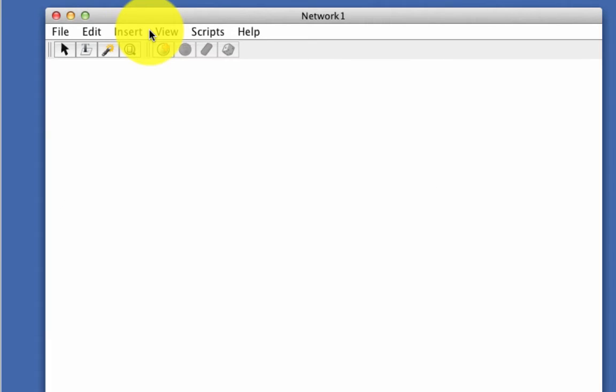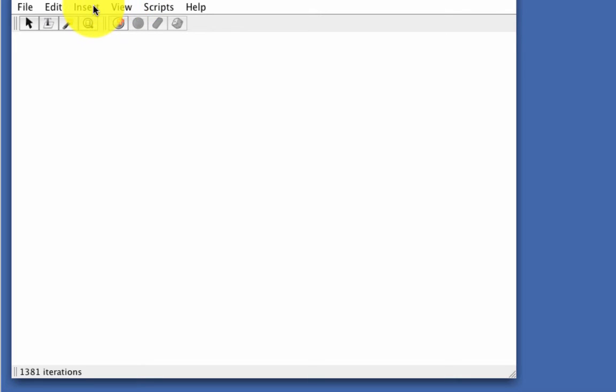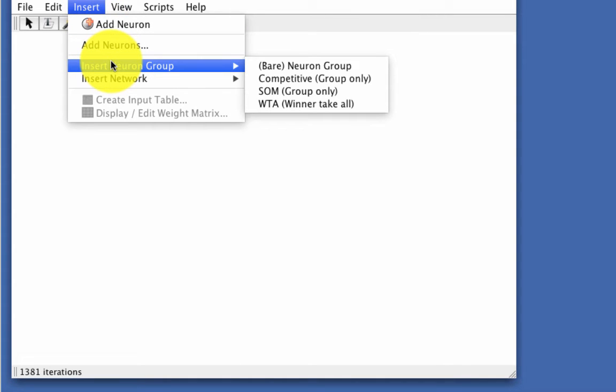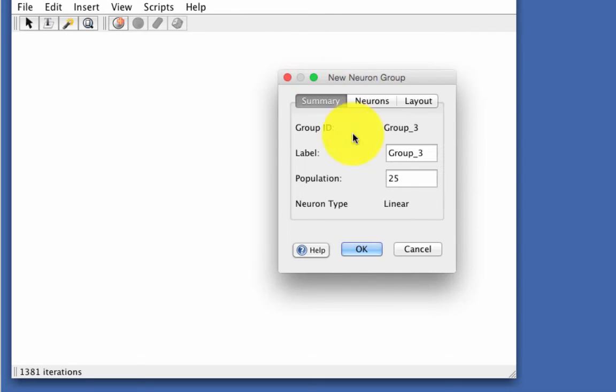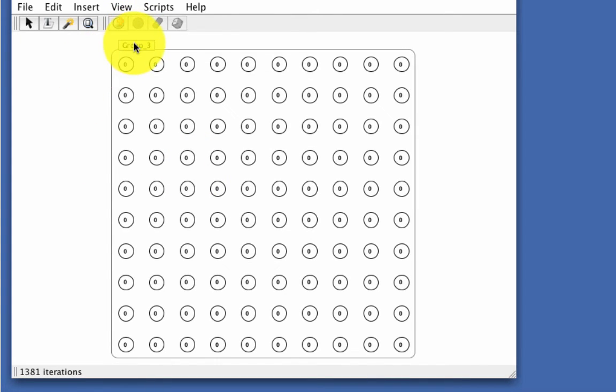So we had a long process of working out this interface, which is Neuron Groups and Synapse Groups. To create a neuron group, you just go to Insert Neuron Group, and you can do Bare Neuron Group. And we can make this pretty big, say 100. And so now we've got this higher level structure, a whole group of neurons. It's got various performance features, and the place you interact with it is with this little tab here.